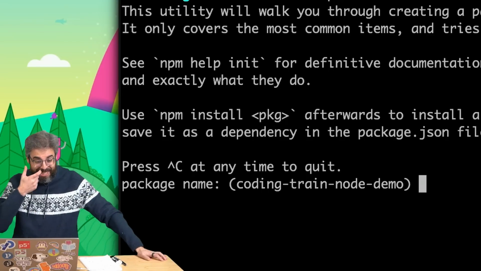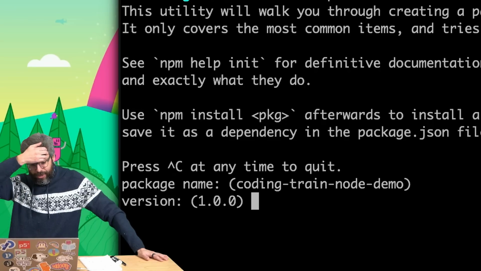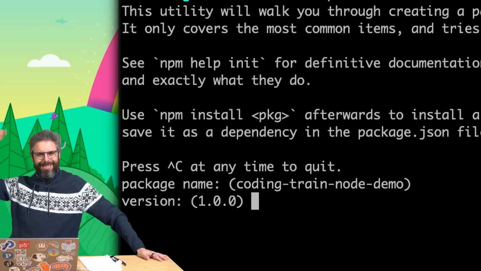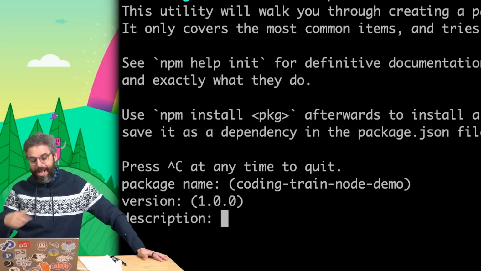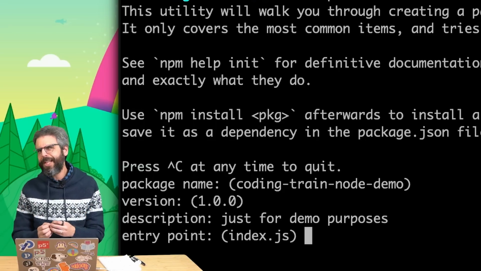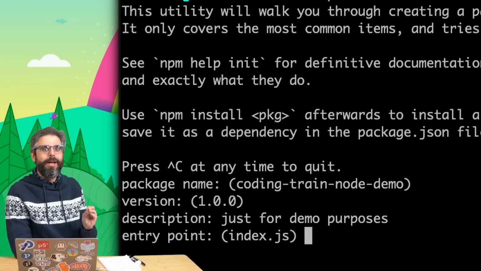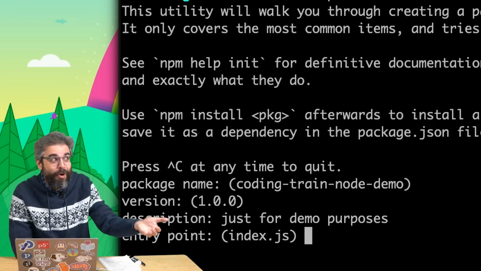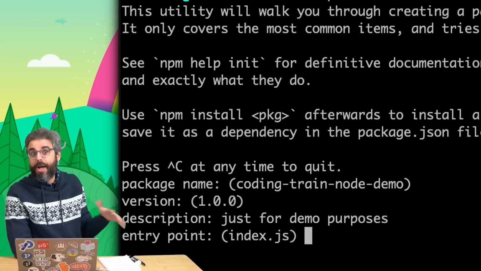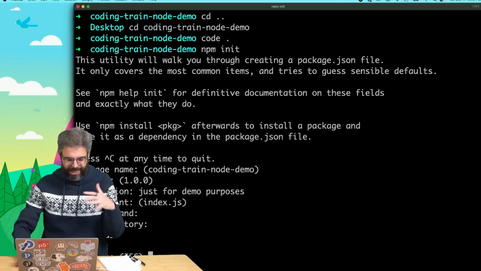So what is the package name? Yes, I'll hit enter. That looks like a good name. What is the version I'm on? Well, sure, I'm just on 1.0 already. This is ready to go. I'm going to hit enter. I could write a description now. An entry point, which means what is going to be the main JavaScript file. It's kind of like, what is the sketch.js for a P5 project, for this Node project? Index.js is a typical file name for this default JavaScript file. We can leave that. And I could just keep hitting enter.